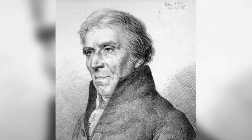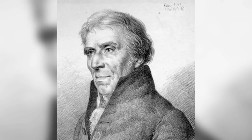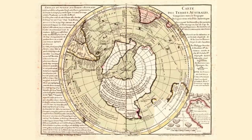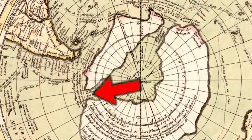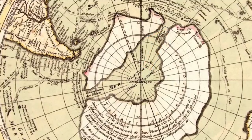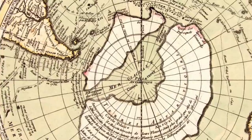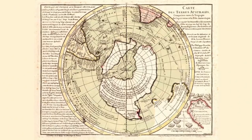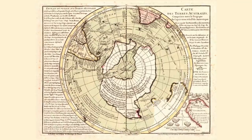We know that Bouche was a well-known hypothetical geographer who concerned himself with many undiscovered parts of the world. By looking at his work, we do know why he thought there was a southern sea that split the continent. One of the openings to the inland sea is near the southern tip of South America, a location where explorers documented floating icebergs in the 17th century. More floating icebergs were noted where Bouche places the second opening to the sea. Based on the floating icebergs, Bouche connected these two observations and believed there to be a sea running through the middle of the proposed continent. He never said he used an old source map — he himself admits it is merely hypothetical.